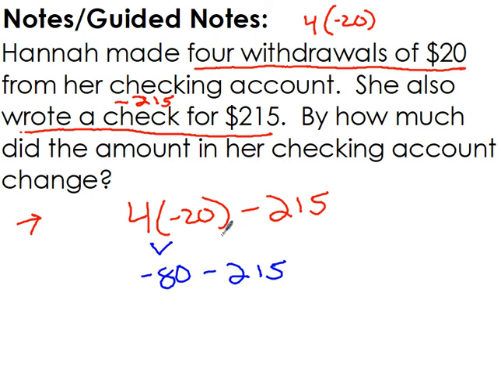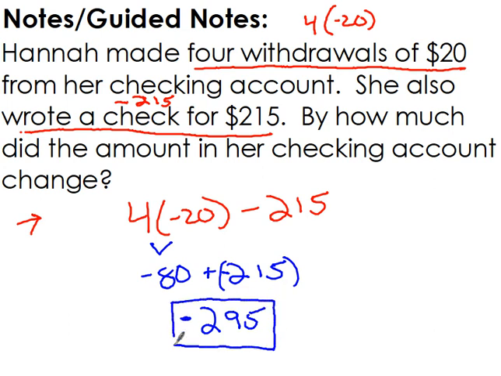Okay, these are not going to go away ever. Okay, and we're going to be using them a lot. So still practice using keep, change, or add the opposite. So I'm going to change this to addition, which means this is negative 215. So I have negative 80 plus negative 215. I'm adding 2 negative numbers, which means I really am adding these numbers together, and I know my answer has to be negative because I keep the sign. So that's negative 295. Okay, so that means she has taken out $295 from her bank account total between the check and the 4 withdrawals.